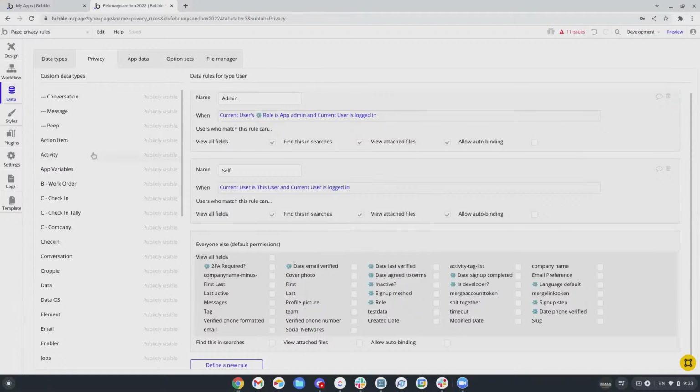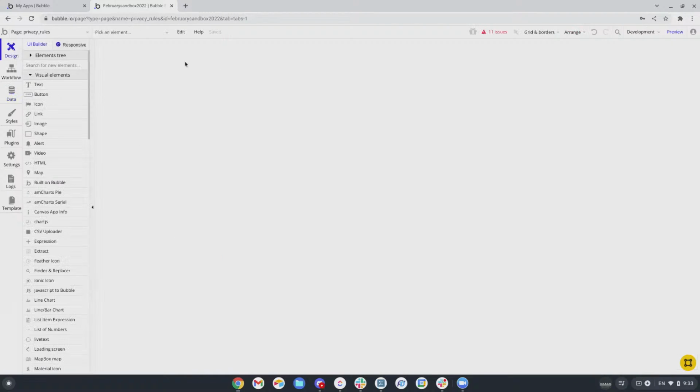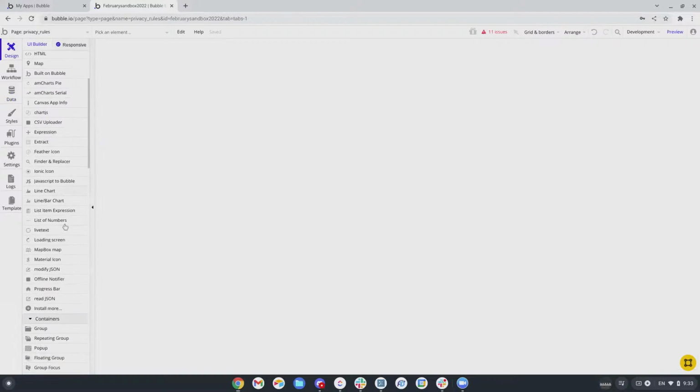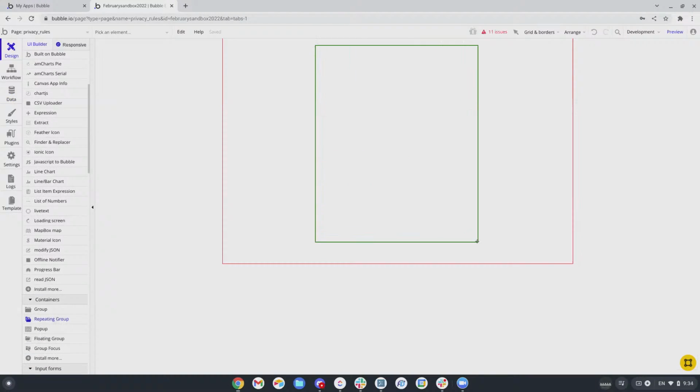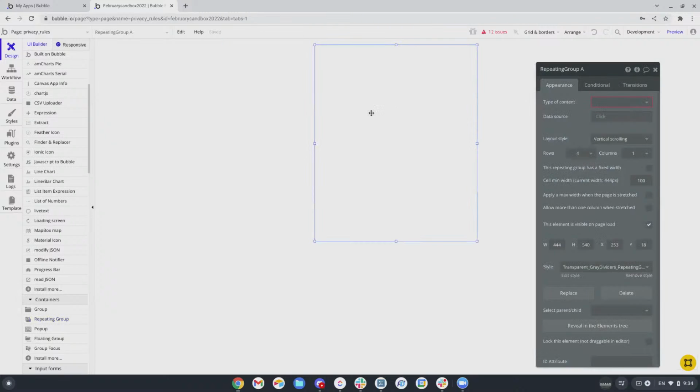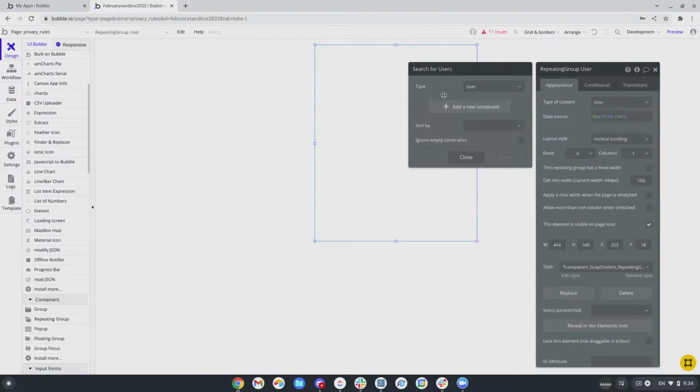Good. Right, so if I come in here into this page, I'm going to make a repeating group. So the problem is that I can do a search and I can constrain the search for users here, right? Because I can add any constraints I want to here on this level for the search of the database on Bubble servers for this app for users, right?